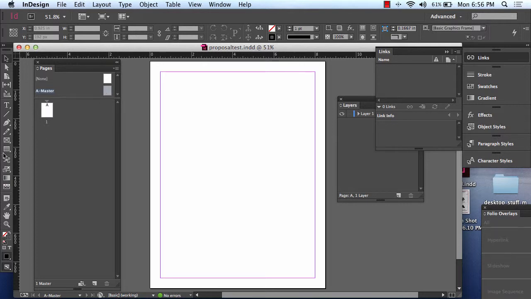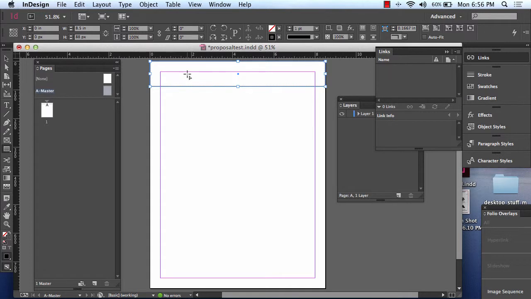So I'm just going to put a color shape at the top of my document. To do that, I'm going to use the rectangle tool right here. I'm going to put that on the top. So every one of my pages is going to have a little color box at the top. Remember not to go all the way to the edge.